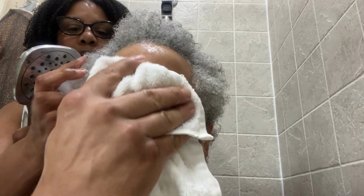in the water. Water is a product. Water is the first product. Water is the most important product. And when you saturate your hair, you want to work the water into your hair, not just wet it. And you'll definitely see your hair change. You'll see the weight of the water change your hair and start to form your curls. Like I can already see the coils and the pattern of his hair as it's getting wet. And we're just going to do this all over.